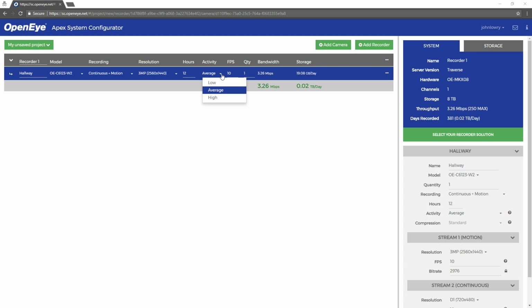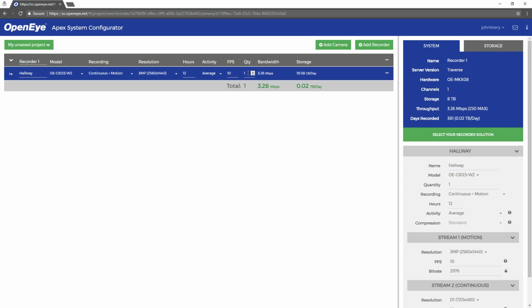Next, you need to determine the frames per second that you will be recording at. OpenEye cameras default to 10 frames per second, and that is our recommended setting. As with other quality options, higher FPS requires more bandwidth and storage capacity.